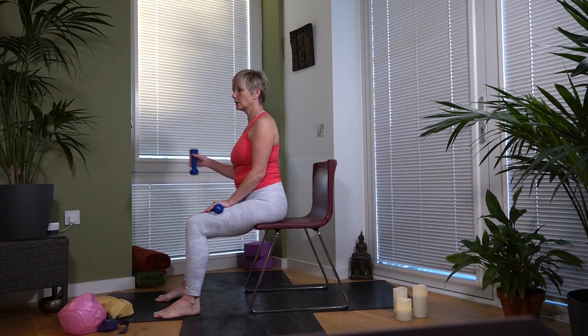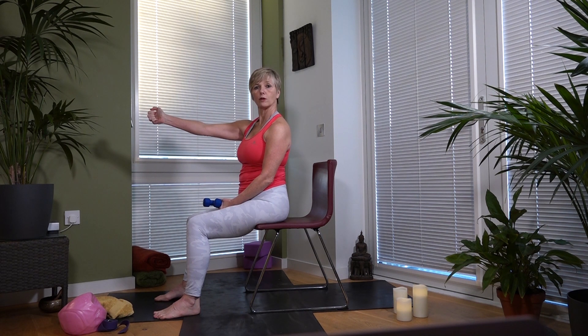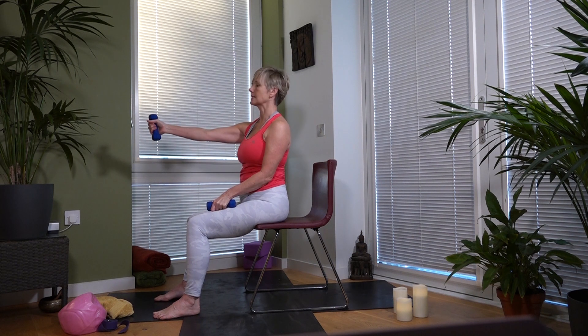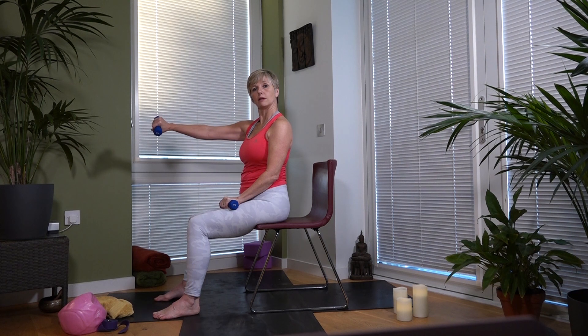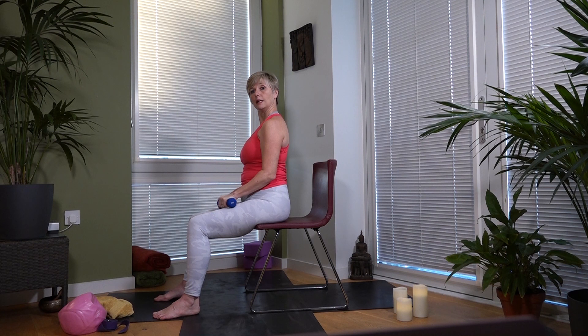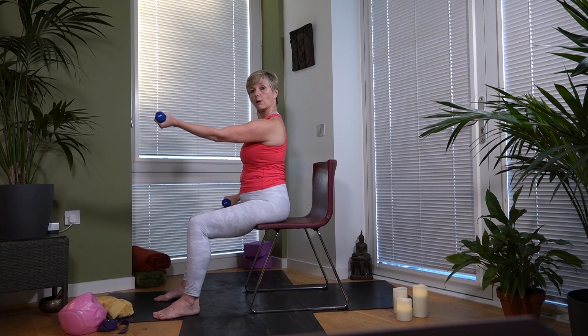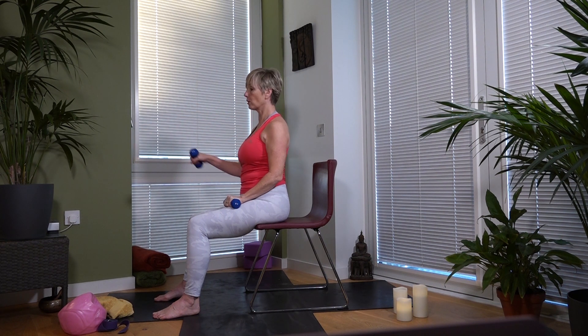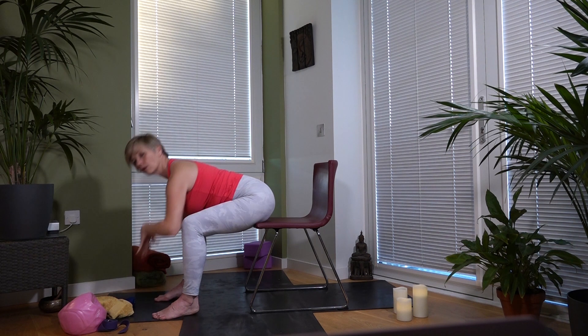Now take your right arm forward — with or without a weight — and turn it so your palm faces down, thumb reaching up. Then turn the thumb to the left. Reach forward, dip down, come back to neutral — reach down to neutral. Now do the opposite: open out to the right, open the palm up, down, lift up. Working a different part of your wrist, forearm, and shoulder. Do one more on the left side, open and down, then release.